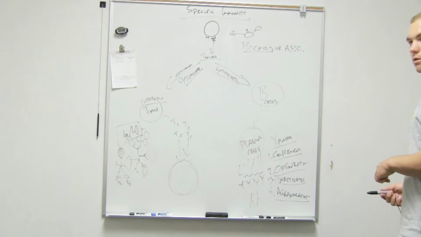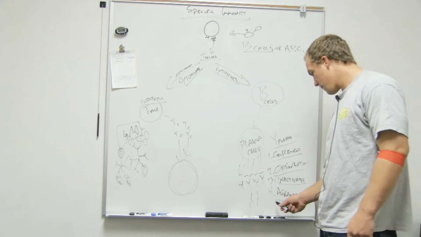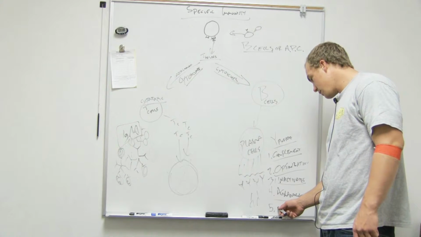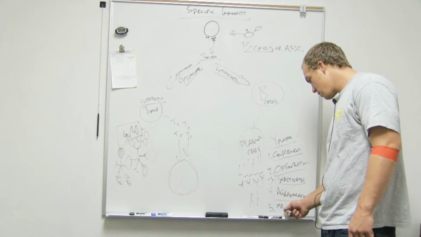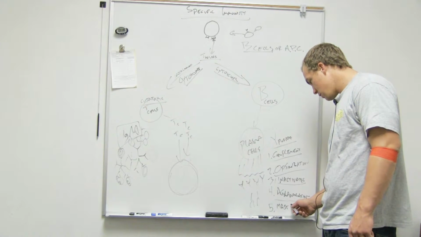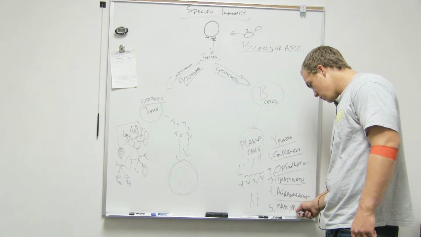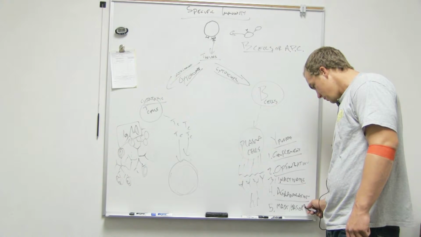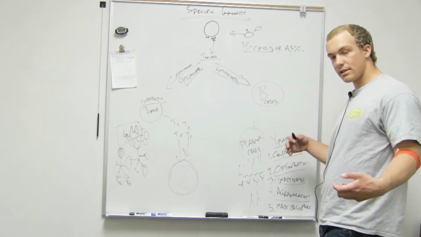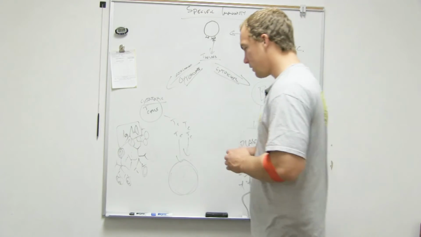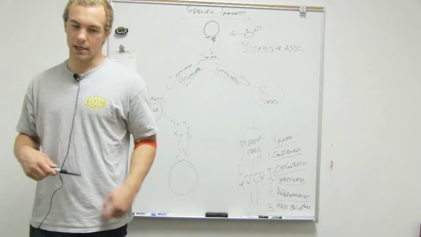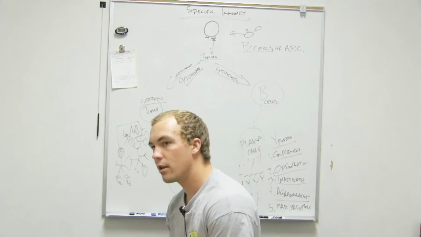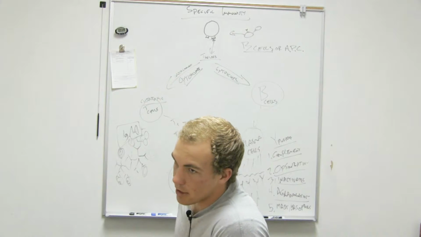Was there one more? IgE and histamine release. There we go. And that's with what kind of cells? Perfect. Basophils and mast cells. So mast cells and basophils actually have this pretty cool thing they do, right? They're full of this thing called histamine, and so they'll actually release histamine in the presence of IgE.